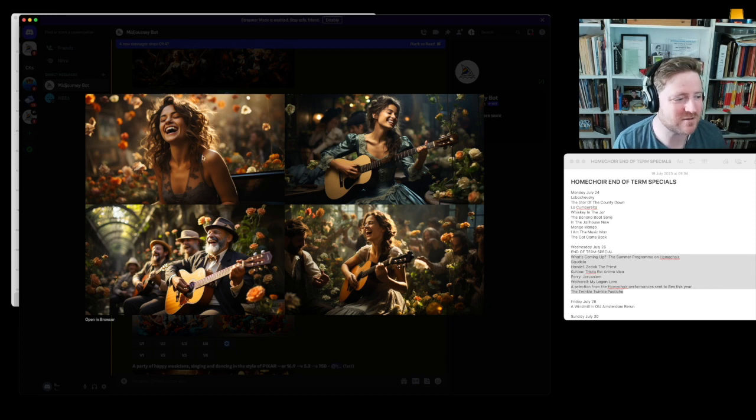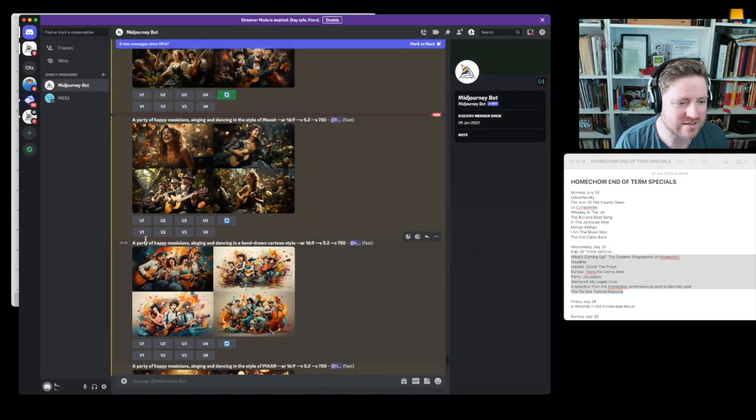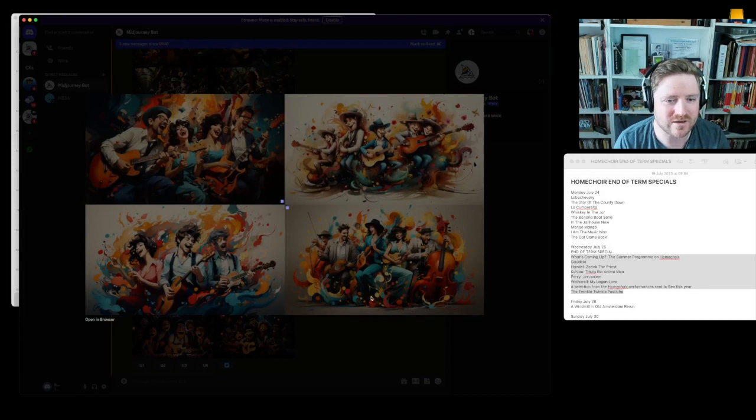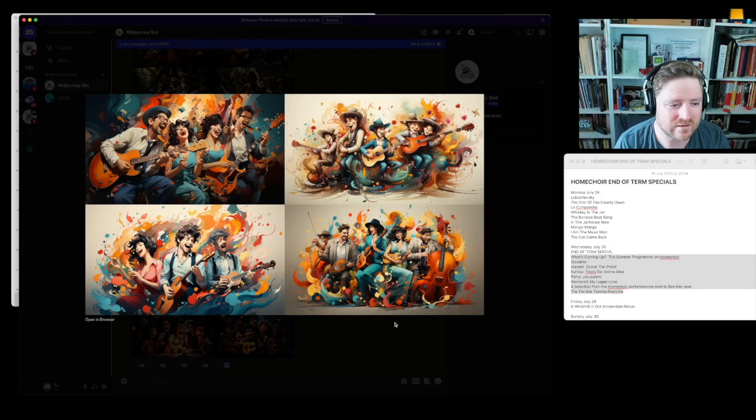And then this person at the top left, I mean, she just looks happy. There's no sign of it being music. But, you know, I think we could work with some of this. I quite like the bottom left one here. These dancers, these singers rather, look like some kind of Irish band. So what we're going to do, we're going to upgrade that, and then we're going to work with a really cool new feature here.